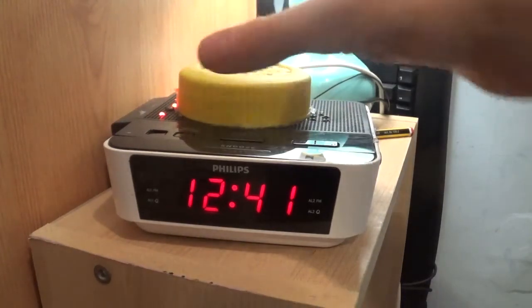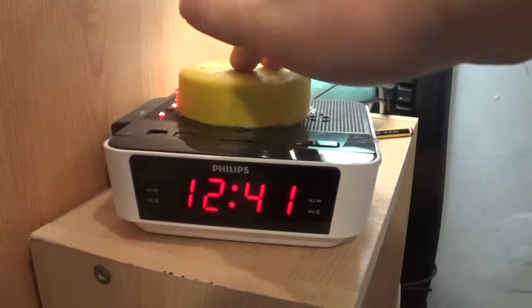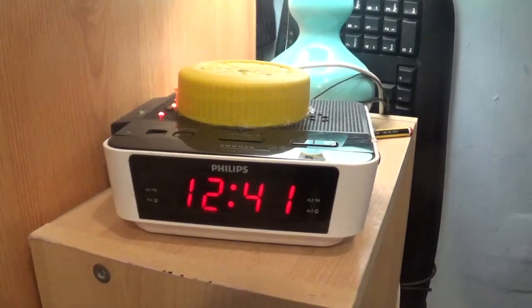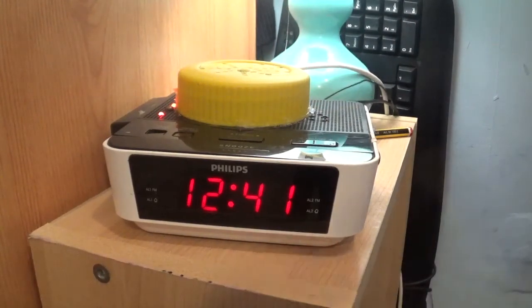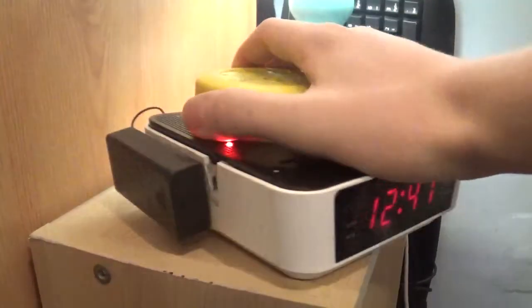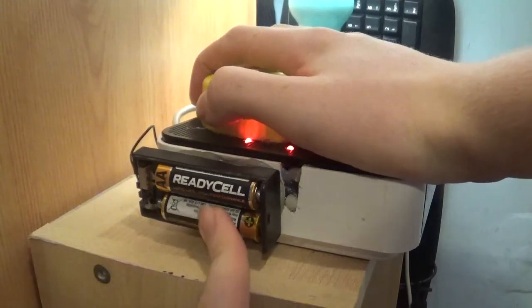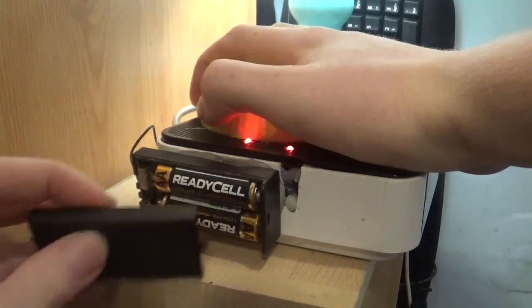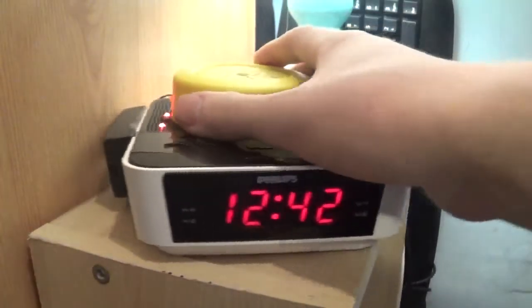We've added a car phone charger and some side system music - a 0.5 watt speaker, an audio amplifier board, and music via a 3.5mm audio jack. On the side of the unit there are two AA batteries - long life high performance ready cell - and they're for the audio amplifier board and speaker.